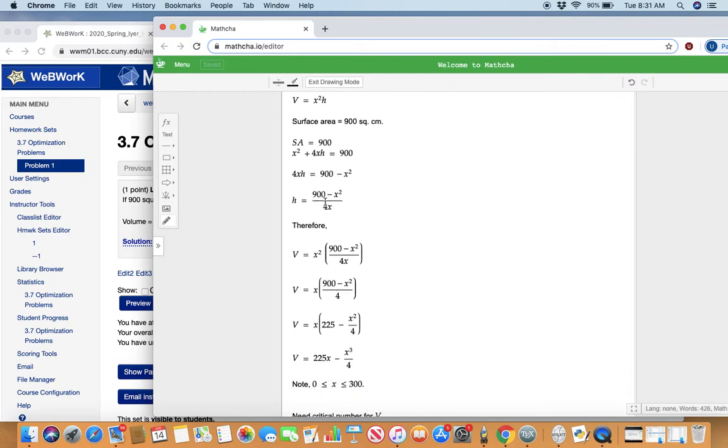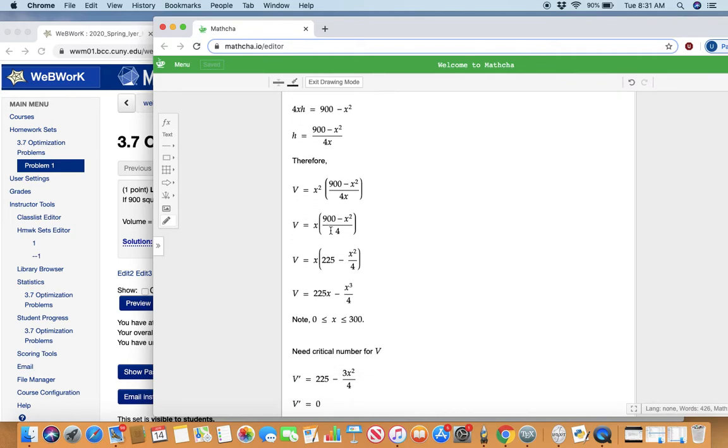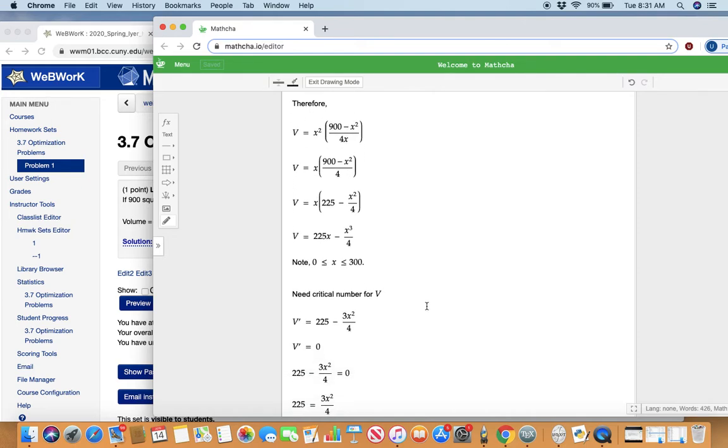Okay, let's see whether we can simplify this. There is an x in the bottom and that is an x squared. So one of the x's cancels one of the x's. I'm left with x for the multiplier, and there is no x in the bottom. Now, this division distributes. So that gets me 225, that gets me x squared over 4. And this x is the x from outside. Now distribute the multiplication. x times 225 minus x times this quantity. So that is x cubed over 4.